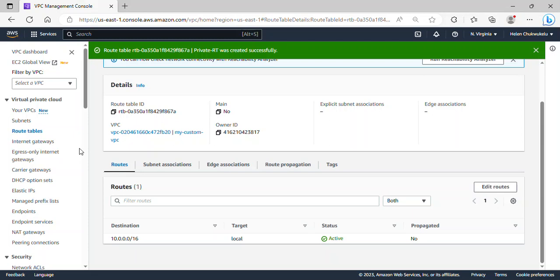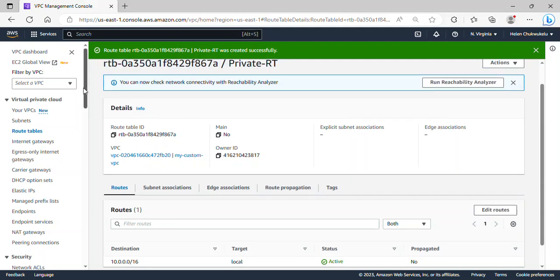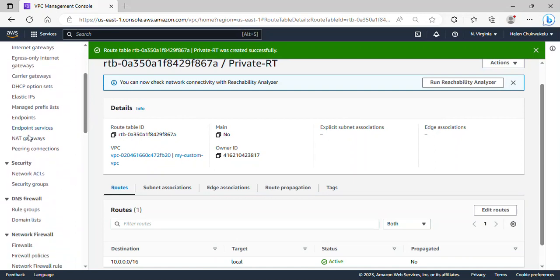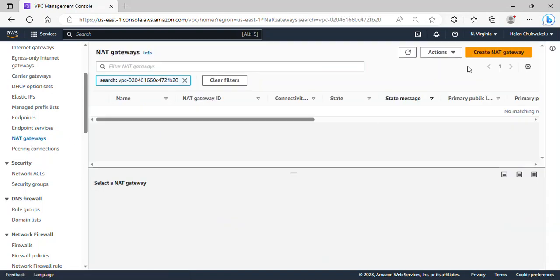So in order to allow our instances to access the internet in a secured way, we need to create a NAT gateway and then add a route. Let's go ahead and create a NAT gateway. I'll click on NAT gateways over here, and then click on create NAT gateway.